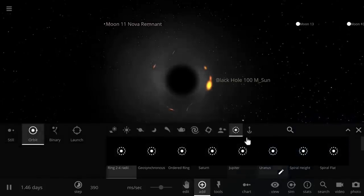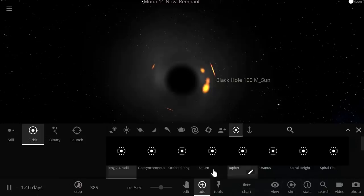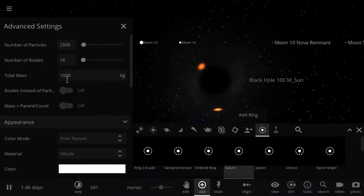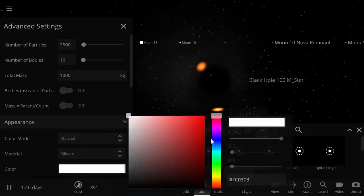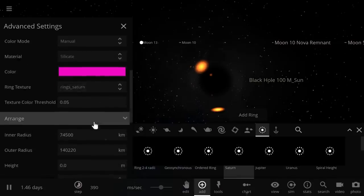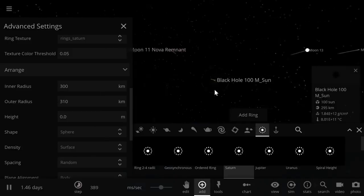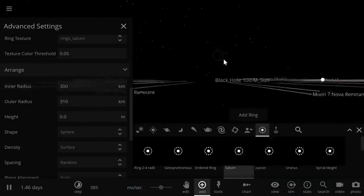I'm actually going to create a simulation of what it might look like, as this information and as all of this matter falls into the black hole, what it might actually appear like to an outside observer. So the way we're going to do this is by adding several spherical rings with maybe a slightly different color, just to make it a little bit more interesting. And these rings will be very close to this black hole. And it's only going to be on the surface of this black hole as well, so it's going to be even more unusual in that sense. And so let's hope this works. We're going to add them right around here somewhere. I don't really see where they are.